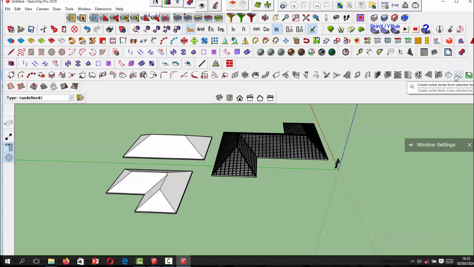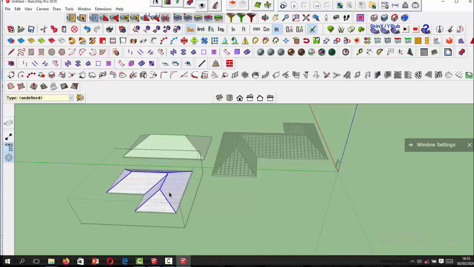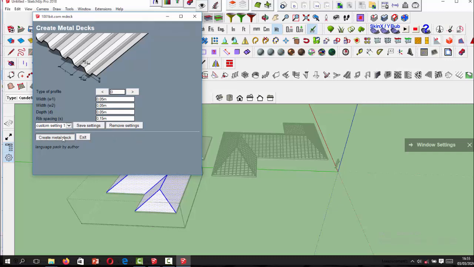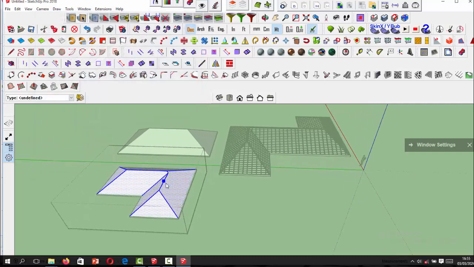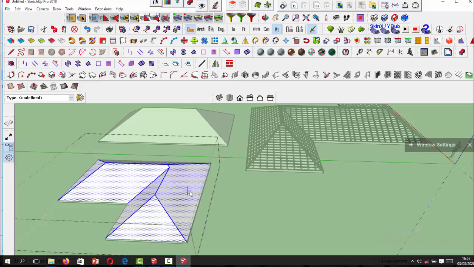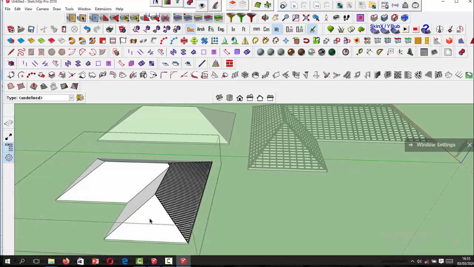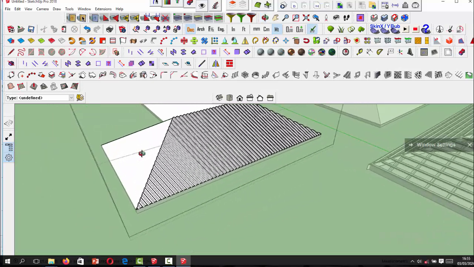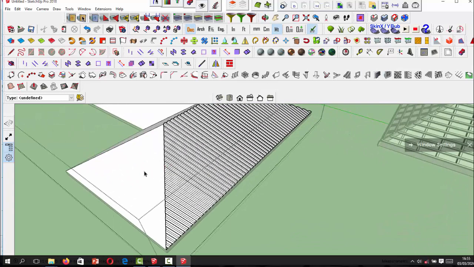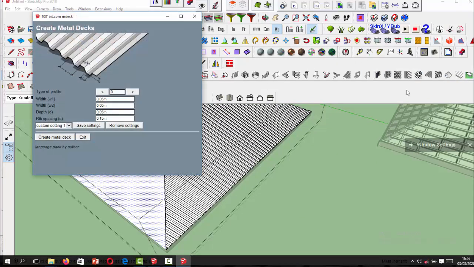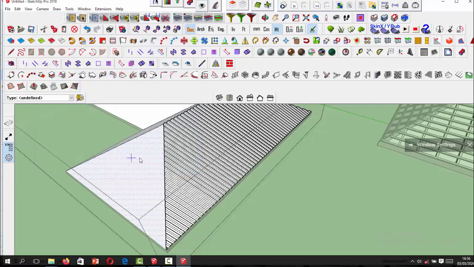To create roofing. For instance, I'm going to click here, select here, click here, and create a metal deck. Now I can go here, click, and you see it created roofing for me automatically. Create a metal deck.